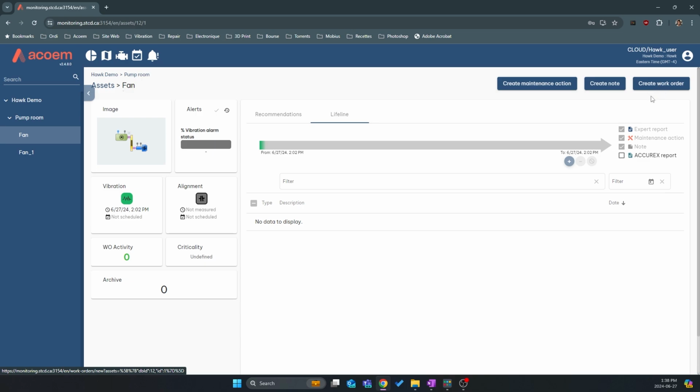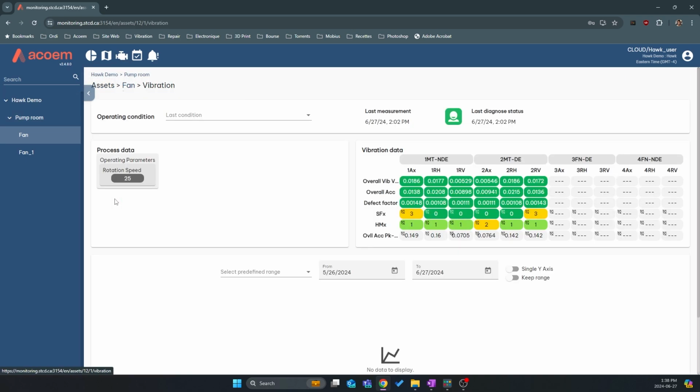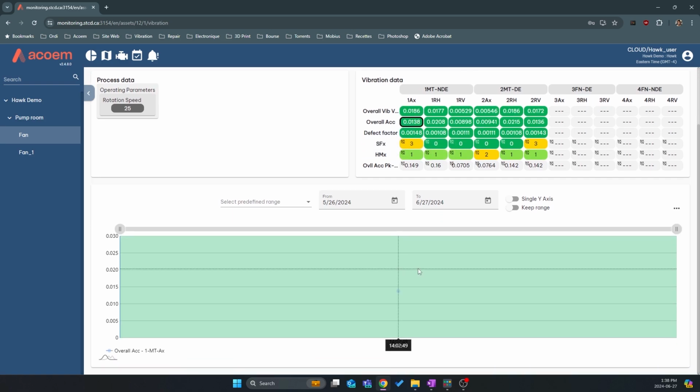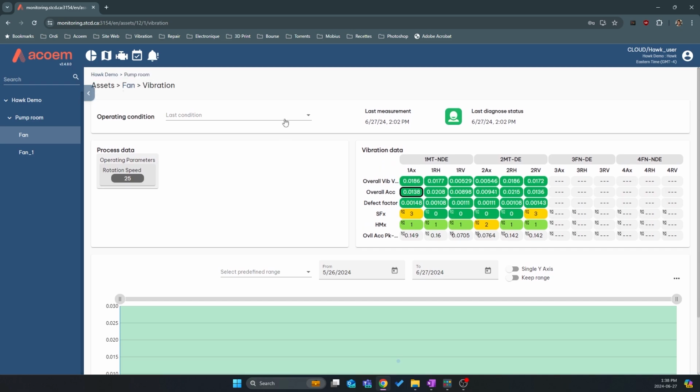You might not have access to create work orders, to be honest, in your particular case, but there are other systems like the Machine Defender, which is the tablet-based kind of Hawk, where we can create work orders directly from the web page.